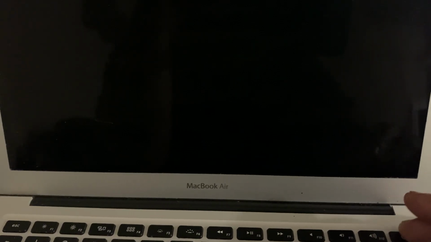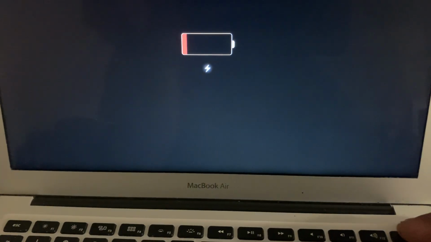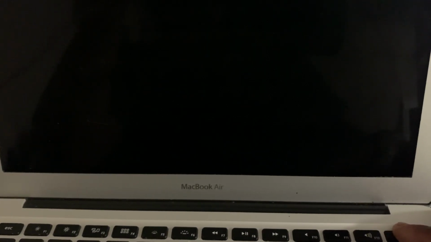So how did I fix this problem? What I did, see, you see that you get that battery symbol. You can press and hold it, nothing happens. So the charger is definitely connected. The charger doesn't have a green light, but that's another issue. What I did is I press the power button, because I think this is a battery issue. It's not a computer issue, just a battery issue.